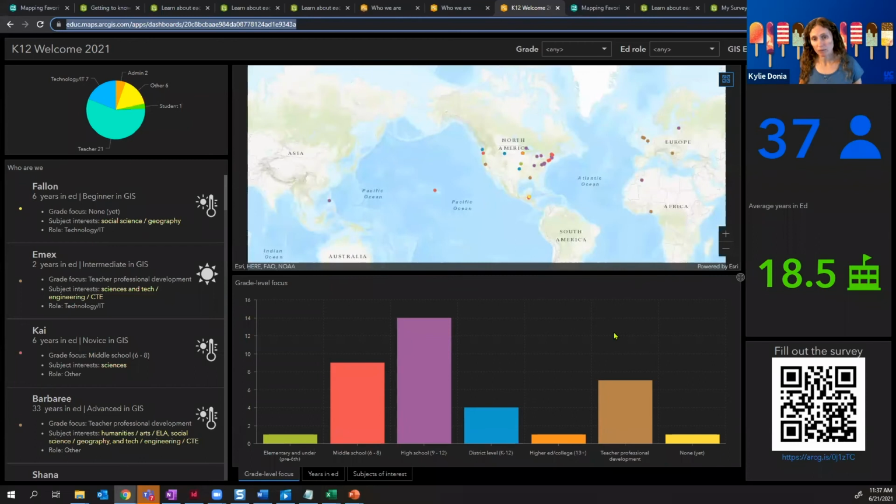Here's another dashboard. You might recognize this one from the plenary earlier today. And you can see the similar information. I'm just showing it to show that your dashboard can be pretty simple, or you can start to make it more complex. You can add bar charts. You can add all these other controls. If you want to learn more about the dashboards, we'll be going over that in the next hour. So just join us again.